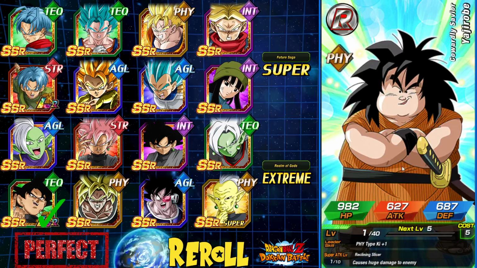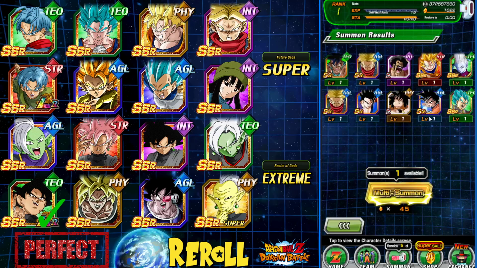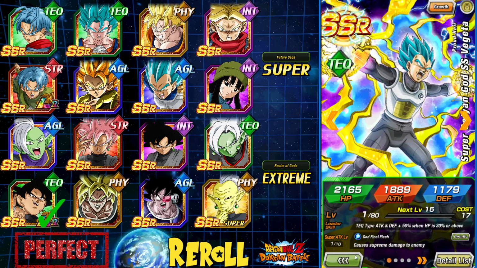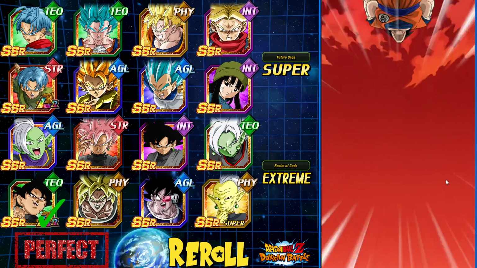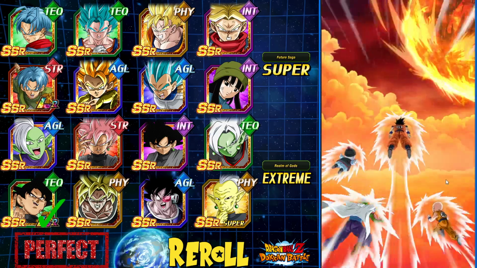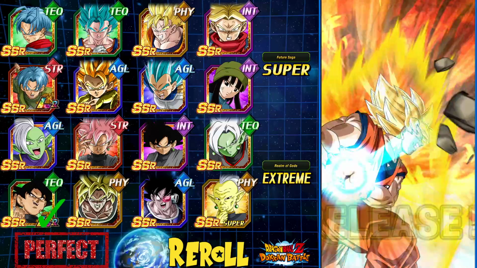Alright, we're getting old school units here. 3 SSRs, but unfeatured. Got the Tech Whis. We got the one that doesn't EZA, so not as valuable. We actually want the other one. We want the Vegeta Blue, but the EZA one on there. He actually fits really well on that Future Saga. This is where it ends.